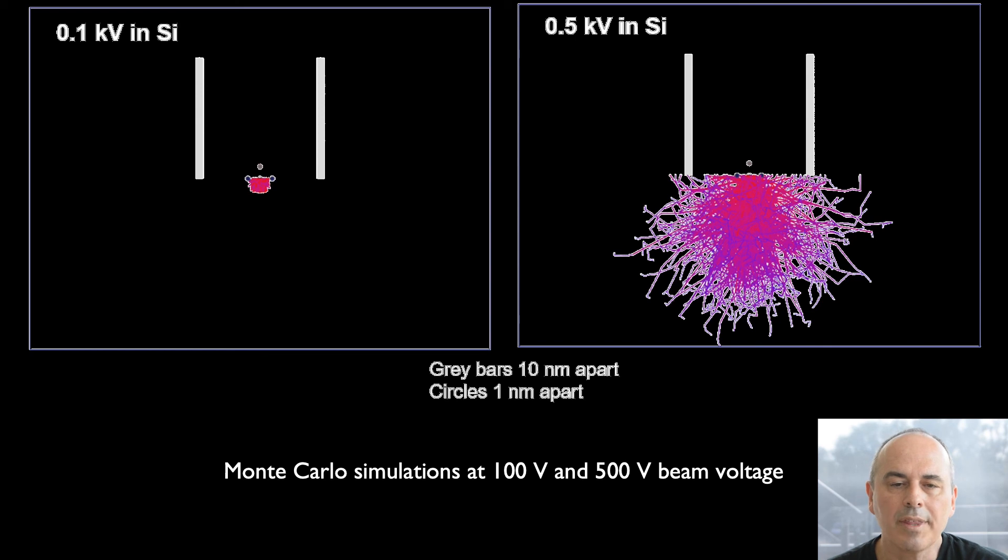In order to explain the observed correlation and the differences, we investigated whether the beam diameter is large enough to generate enough EBIC electrons at low acceleration voltages. While the electron beam has a diameter of 10 to 20 nm in silicon at 500 V, it is limited to about 1 to 2 nm at 100 V. As a result, the electrons must be driven by internal electrical fields rather than a large beam diameter reaching the active area at low kV. By the way, the simulations were done for silicon and the material out of which the contacts are made, likely cobalt or maybe tungsten, will have a higher ordinal number and thus even smaller scattering volume than those shown here.